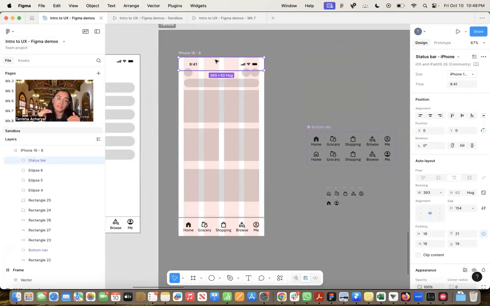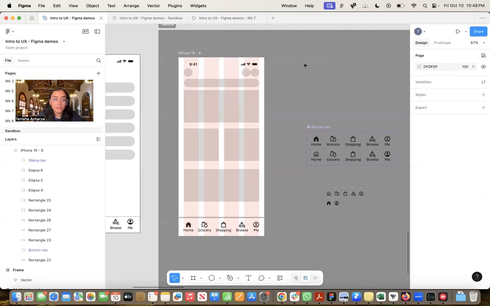So your design won't be blocked by the island and by the time that appears. You always want your design to start below that. And there are similar status bars for Android as well. So if you're designing for Android, let me know. I'll try and find the status bar for the Android screen as well.